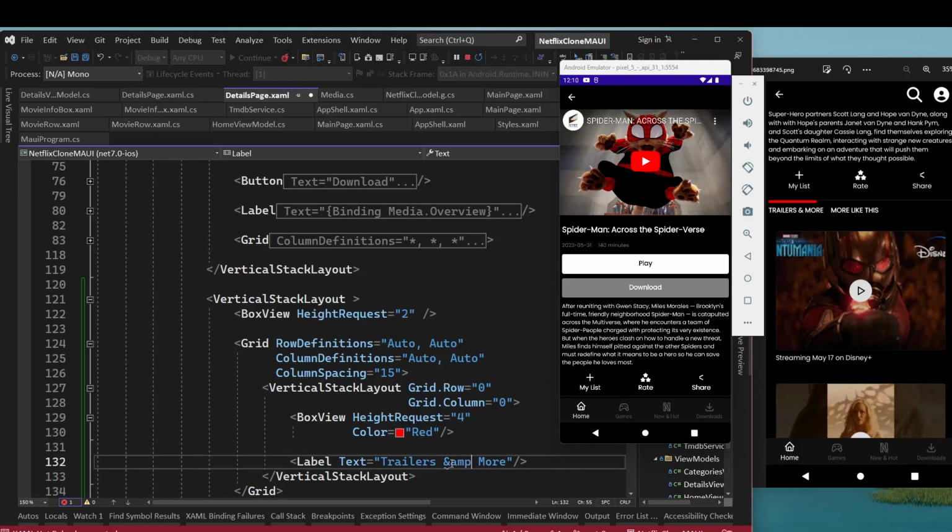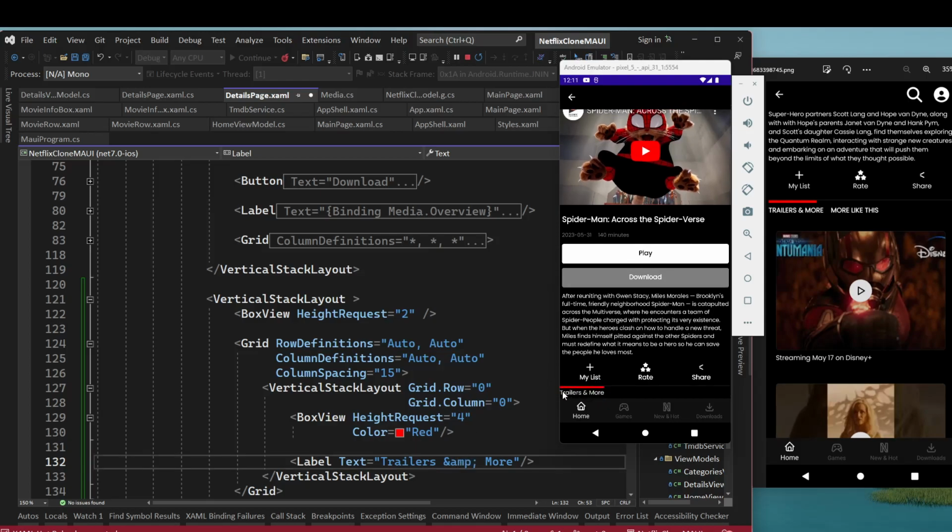And for the ampersand, we need to use the HTML-like code for displaying it. So trailers and more, we have this here.